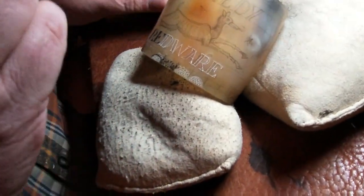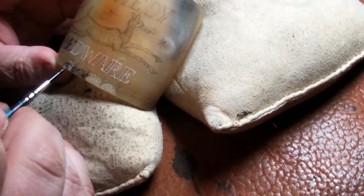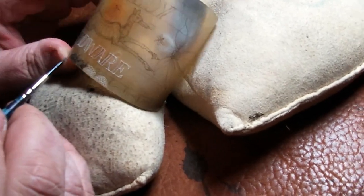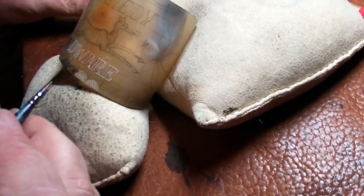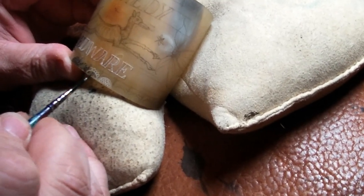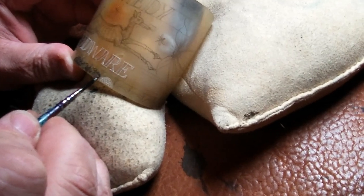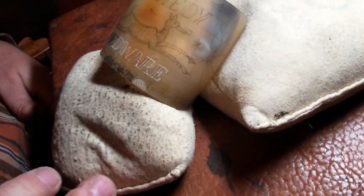I did my master's thesis for the Honorable Company of Horners on the differences between engraving and scrimshaw. There's not a whole lot of difference, but the historical aspects go back further than people expect. Inuit Eskimos from over 3,000 years ago were doing a rudimentary form of scrimshaw on rib bones of whales and walrus tusks. In the Inuit Museum in Alaska there are examples of engravings over 3,000 years old. So this is not a new craft — it's very old in its origins.